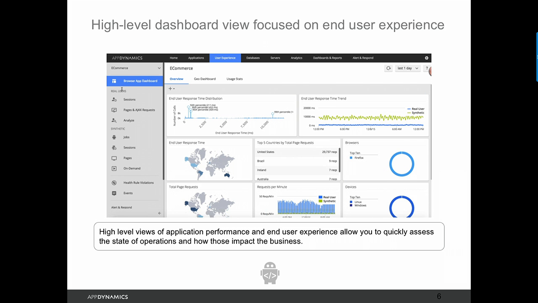So once we set up one of these jobs and it's running, we'll get dumped into a high-level dashboard that's going to show both our real user traffic and our synthetic traffic. Who in the room is using our EUM solution, so RUM? Okay, so a few of you. So this data will be displayed alongside the existing real user data that you're already getting.